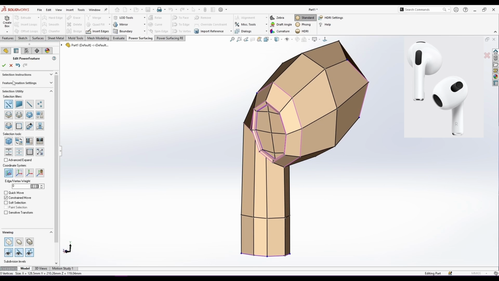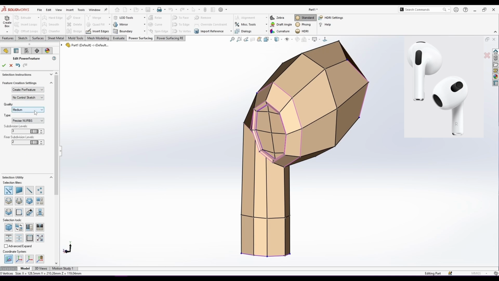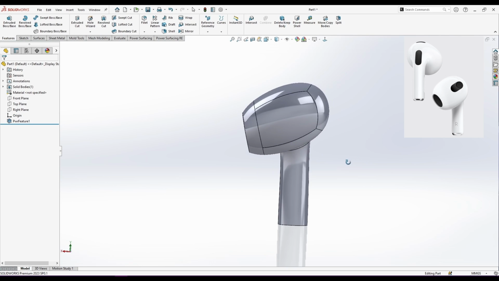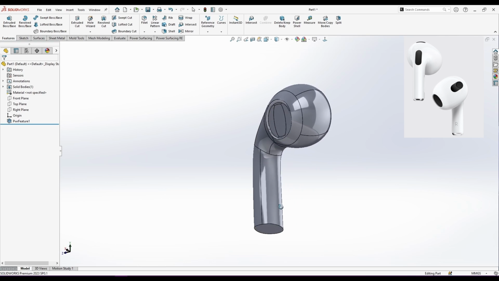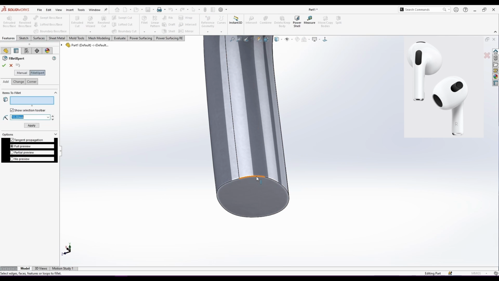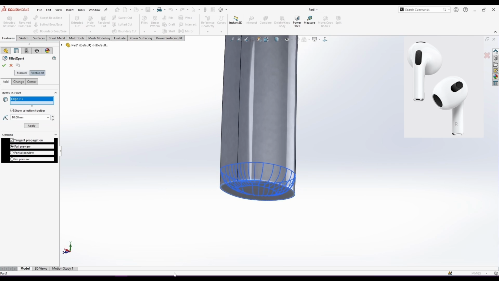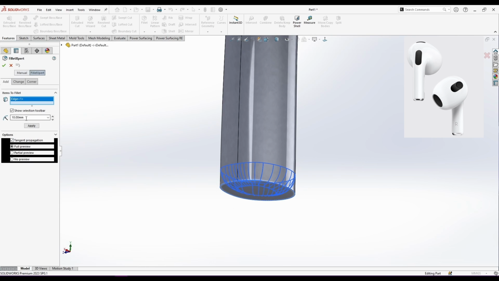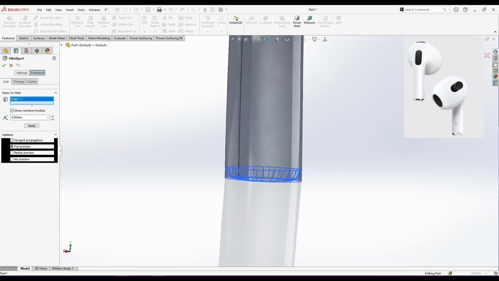So let's now convert. First go to the future. I'm gonna make the quality manual override, subdivision levels at 4, and we're gonna convert it. So this is the shape, we got it. Now I can go to the fillet and fillet this here. Let me see the fillets. It's just smaller than that. It's maybe 6 or yeah, it's maybe 7. 7 is good.